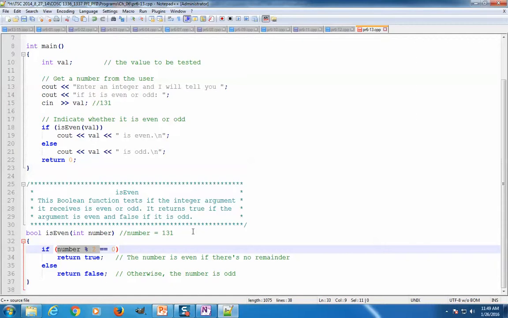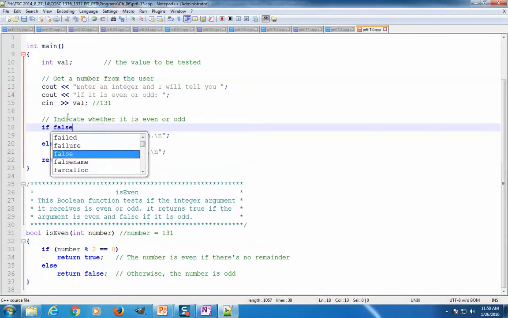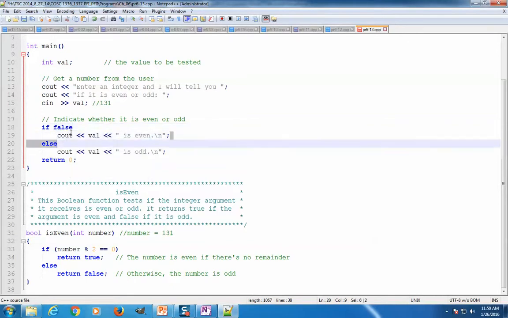If I divide 131 by 2, am I going to have a remainder? Yes, and what is that remainder? 1. So the return is going to be false. I'm done. So I return, where do I return to? To line 18. And what am I returning? False. So I have a false here. What happens if it's false? If the condition is false?